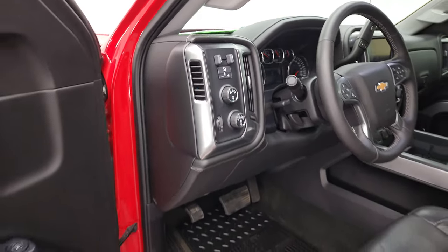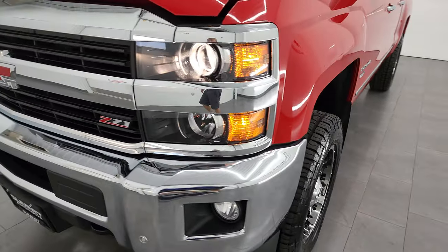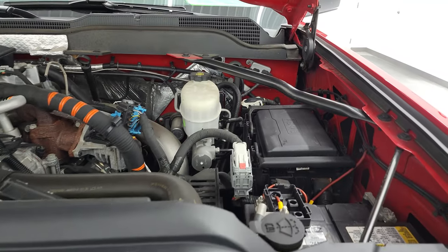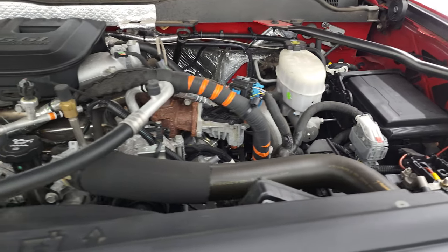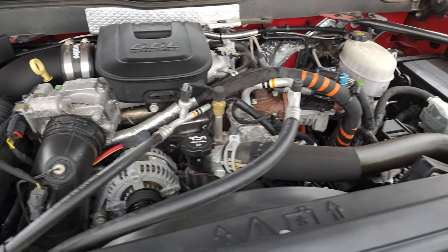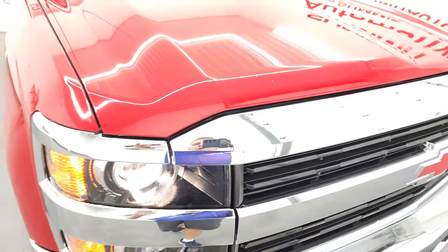I would personally like to thank you for checking out the video today. And hopefully from this HD video, you've been able to verify just how clean and nice this truck is, because it is definitely one of the nicest 2015s you'll find anywhere. Headlights are working nicely, and under the hood we have the 6.6-liter Duramax diesel engine. Engine bay is very clean, runs very smooth. This truck has been fully safetied and inspected by our service shop, has a fresh oil and filter change, all the fluids have been checked and topped off, it has very new tires, and this truck is 100% ready to go.